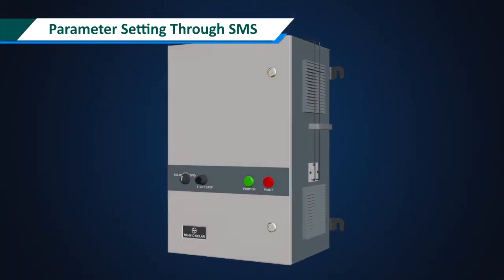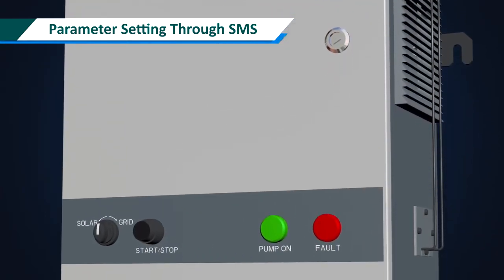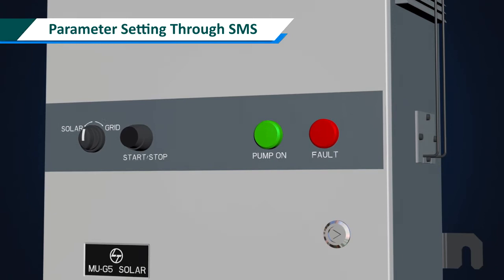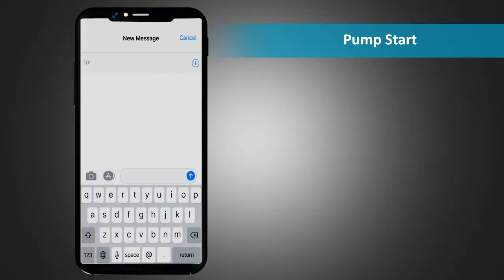Parameter setting through SMS. Now let us see how to do setting for various parameters using the SMS facility. Pump start. To start the pump, send an SMS *001# to the unit.